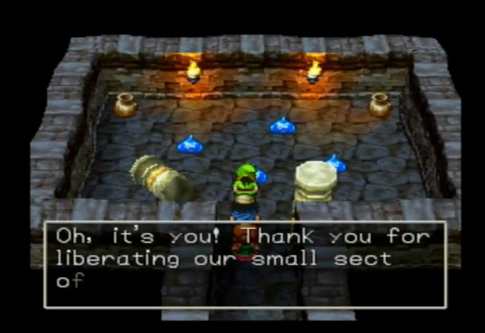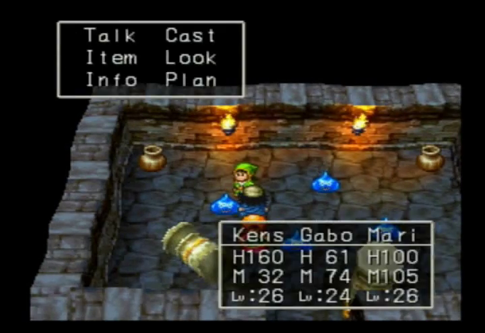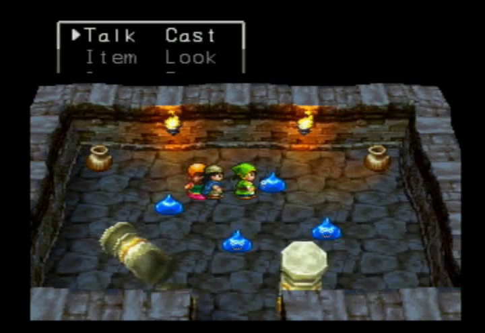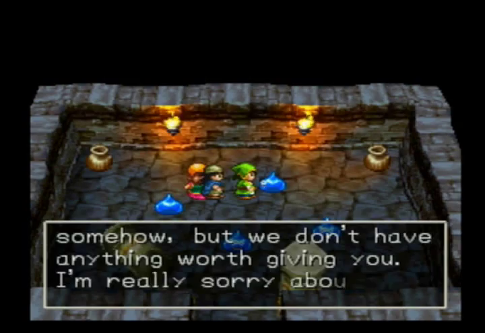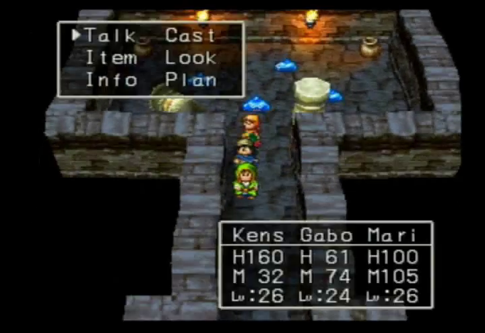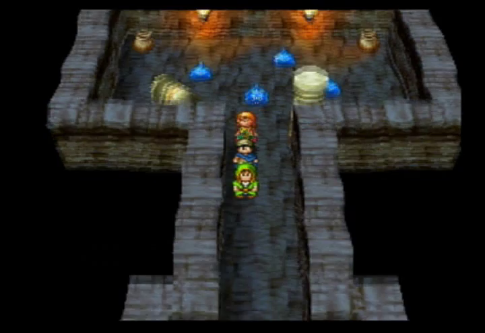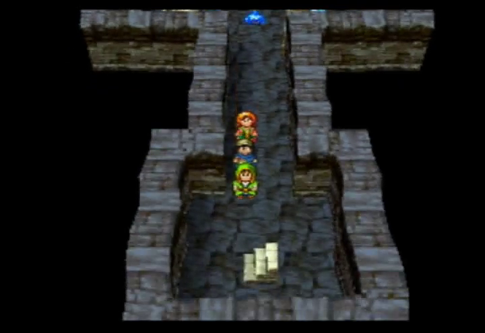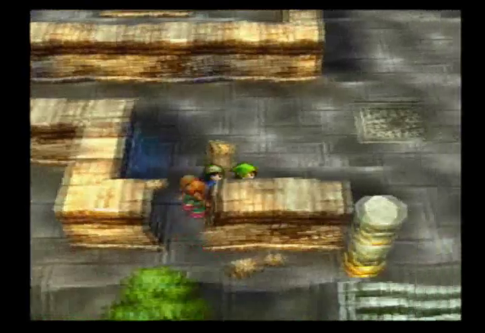Now let's check on the slimes down here. Oh, now we beat him for him. How about that? We're good. You remember that slime that used to live here in the past? Yeah, maybe these guys must be descendants of him. Or her. I wonder how slimes reproduce. They must just split off like amoeba or something. I'm not sure. Yeah, see, even Gabbo just said the same thing I said. Or Maribel, I'm not sure.